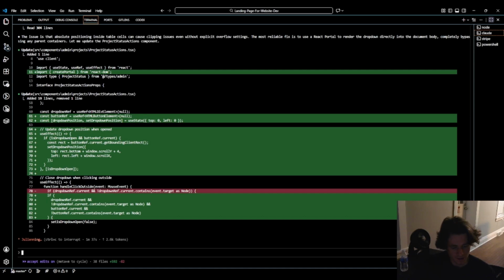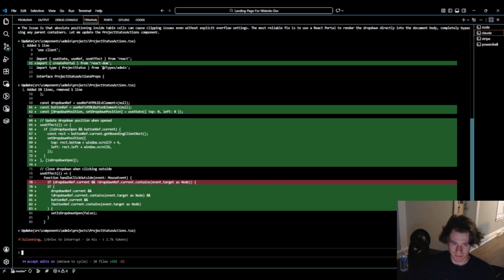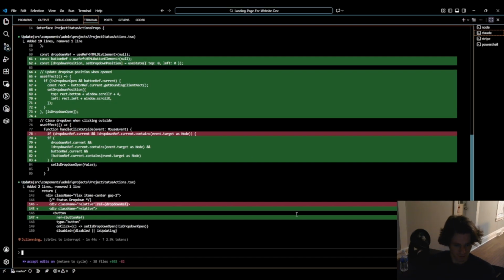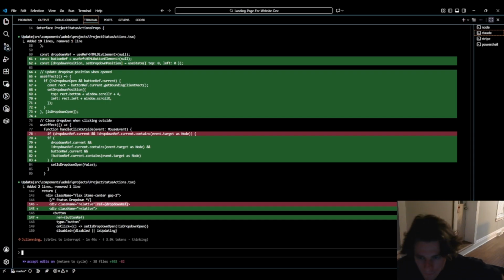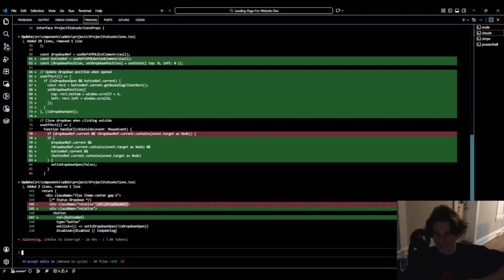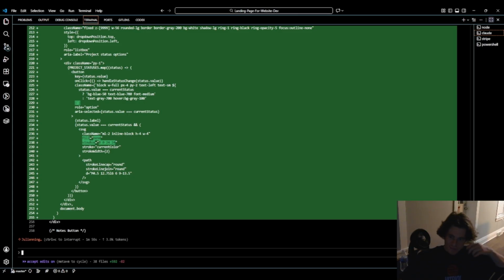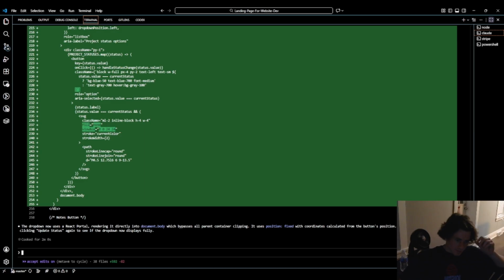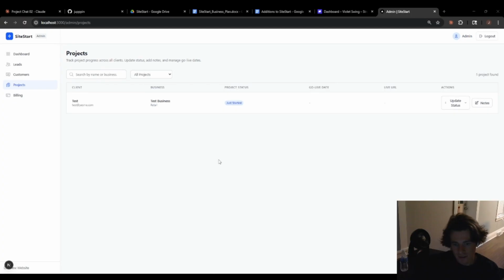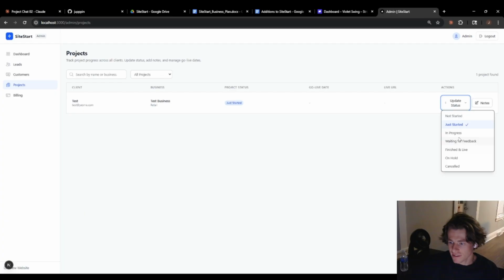Okay, so it's going to use a React component twice. I think I should be scared of that. Okay, so drop down, let's see. There it is.